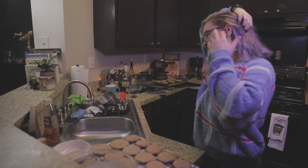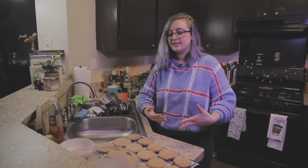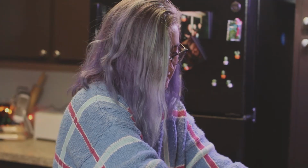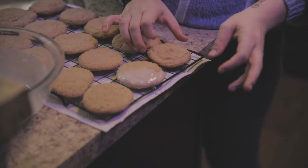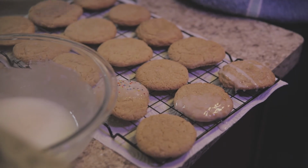All right, our cookies are ready. Our icing is ready. We're gonna decorate them now. That's what you do with holiday cookies. I'm going to start by doing a little half glaze. We're going to put some sprinkles on her for cuteness. Aw, it's kind of adorable, right? I'm getting Publix vibes.